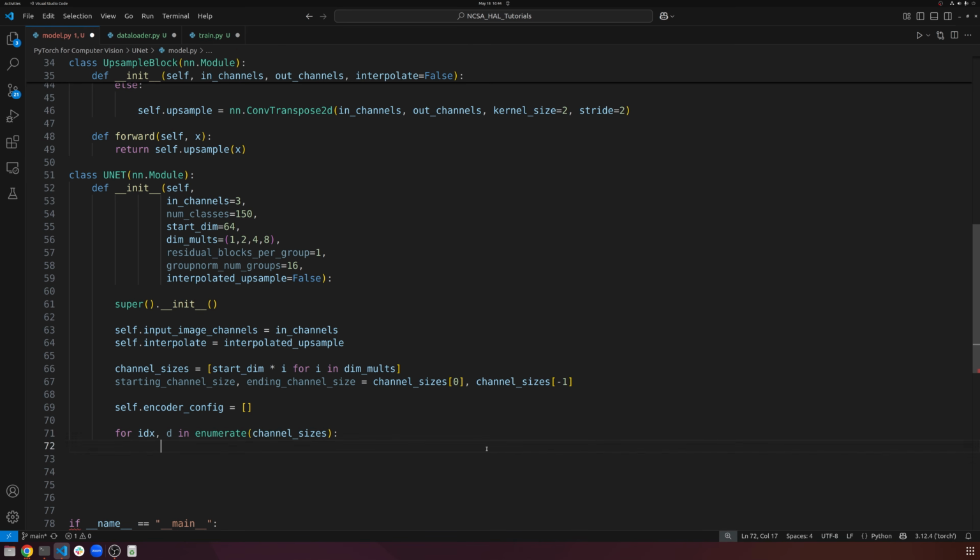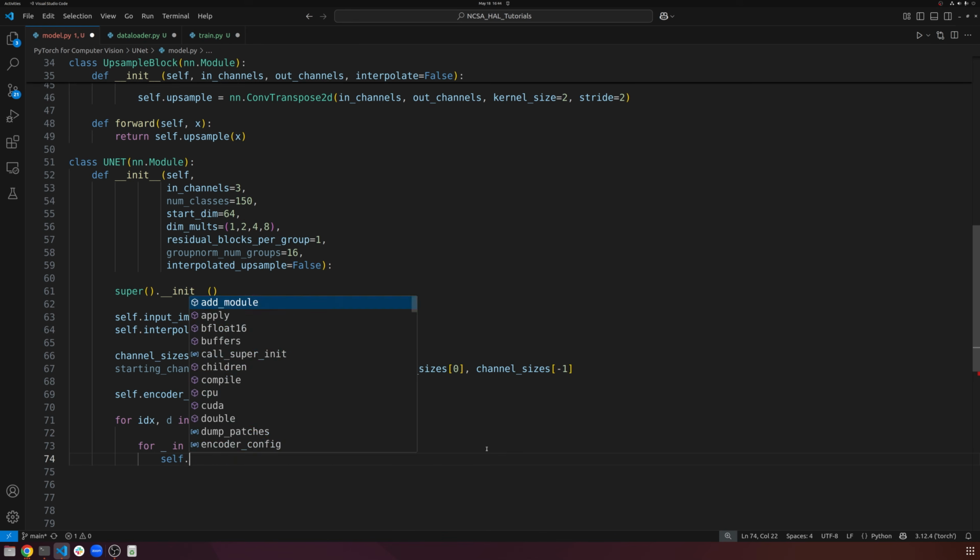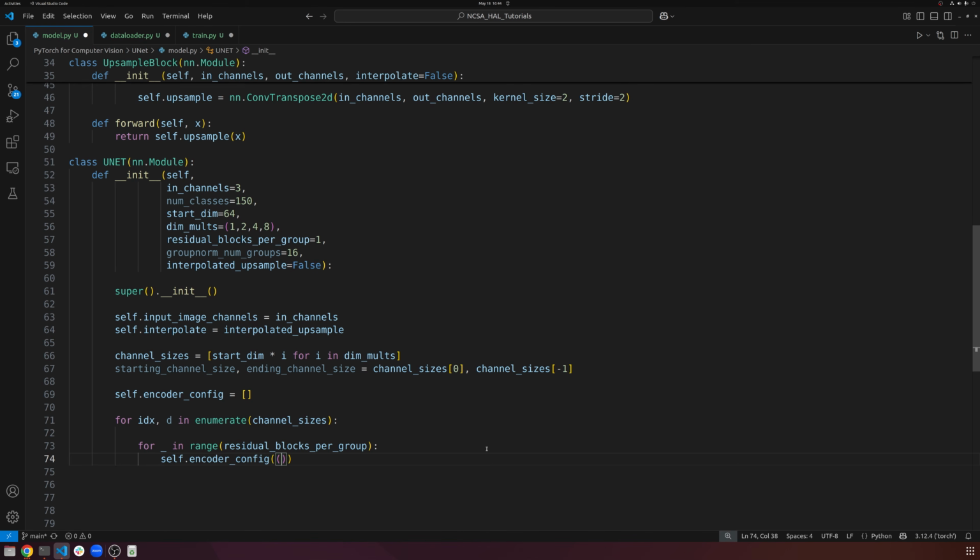And so that's going to be, let's do for blank in range residual_blocks_per_group. We're going to have self.encoder_config, and I'm just going to store a tuple of information here. The information I care about is what the input channels and output channels are. In our case, each of these residual blocks, we're going to go from whatever the input channel d is to d, so we're not going to change the number of channels. And I'm just going to call this a residual because it's a residual block.